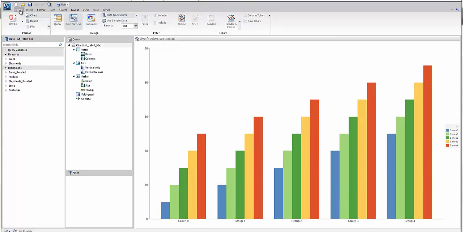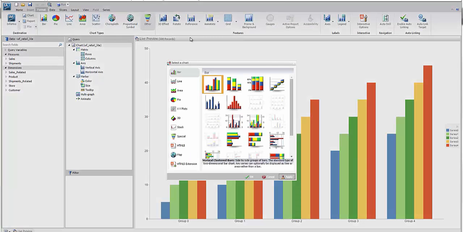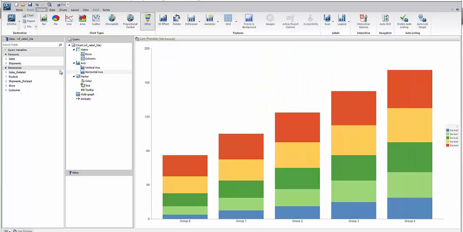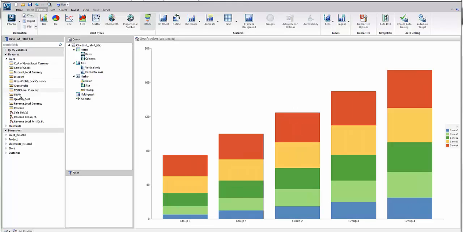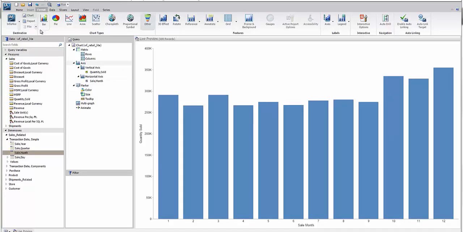We're going to start in chart mode, and we want to go to the Format tab and select the Other button. We're going to select our stacked bar chart as our default. And we're going to drag the metric that we want, in this case quantity sold, onto the canvas. And we want to look at that across 12 months. So we drag month onto the canvas. And we want to break this down into products. And a great way to do that is to use the color by field with product category.